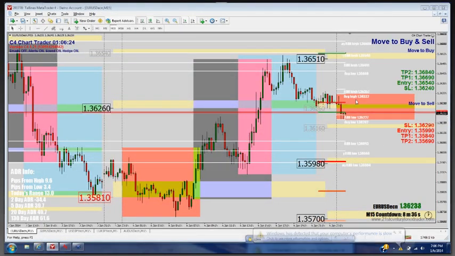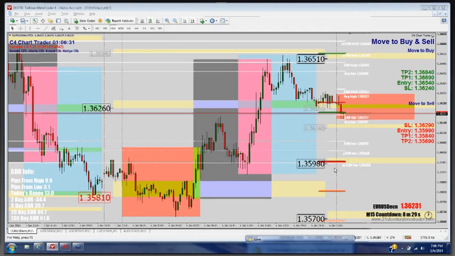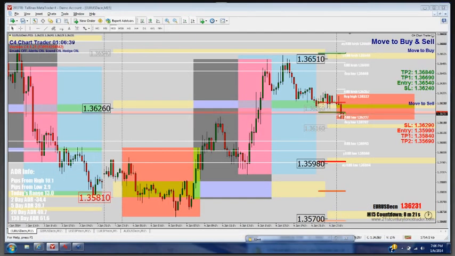So looking at this, we're currently trading here at 36.24. We have our pending order software up. It's got red and green lines on the screen, and we just simply are going to move these lines into place and then select move to buy or move to sell to execute the trade. So we look here, 36.39, and we're going to grab our green lines for buys, and we'll move that to 36.39. Now you can do this two ways. We can either eyeball it, which is what I'm doing presently. You can just eyeball it to get that into that 36.39 area.